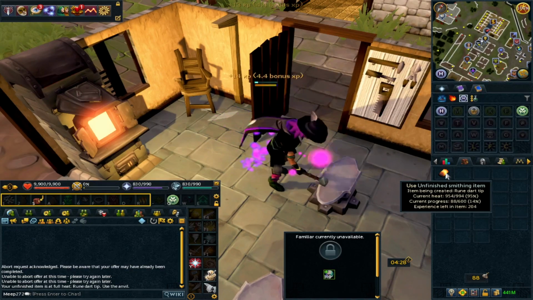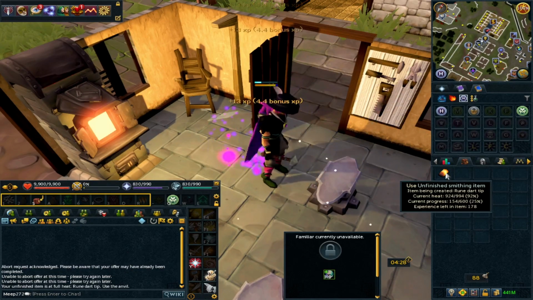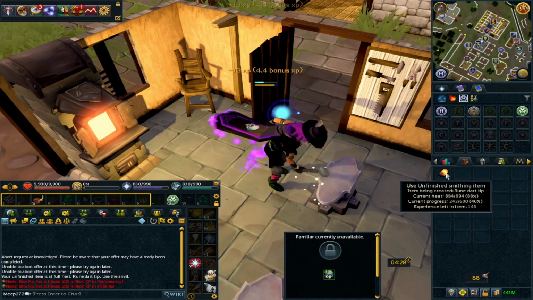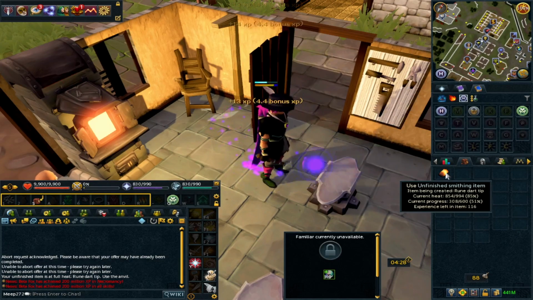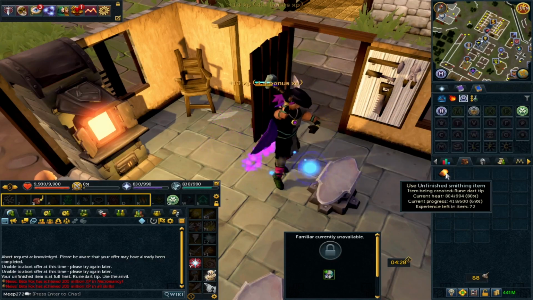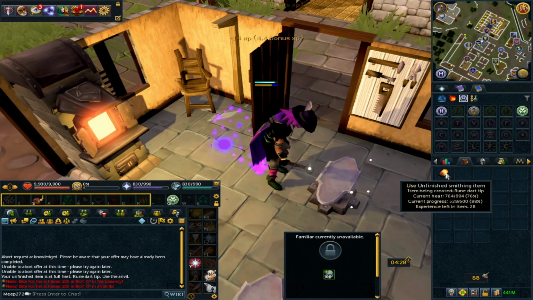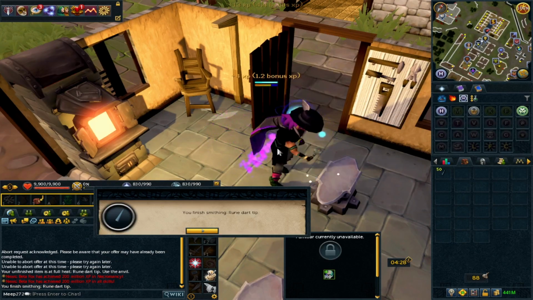So one of the things which was affecting us during our bond series is that rune darts was significantly more profit, but because I hadn't been on a members account or members world before and completed Tourist Trap to be able to do dart tips, I couldn't do it. But if you have become a member before and you've done the quest and unlocked the ability to do dart tips, you can do dart tips on a non-members world, which does not work at all. It breaks my brain a little bit, the fact it's done that.